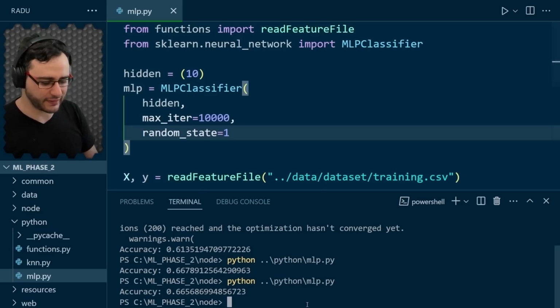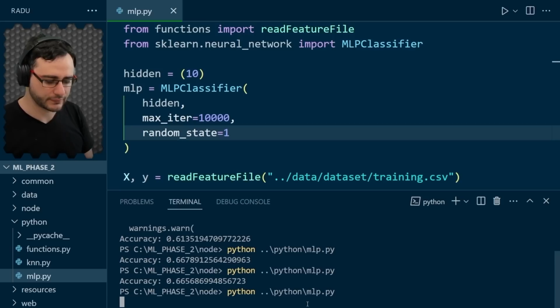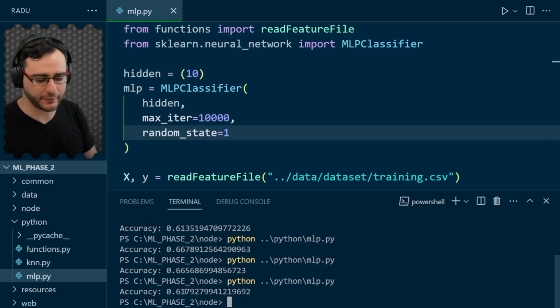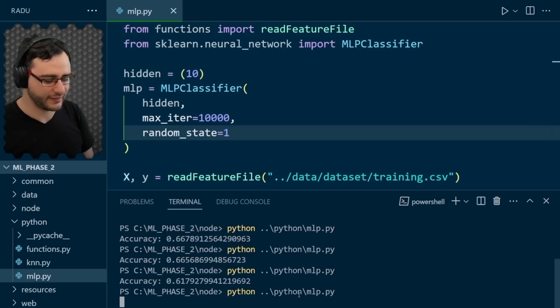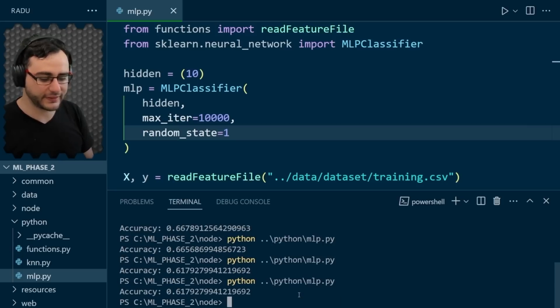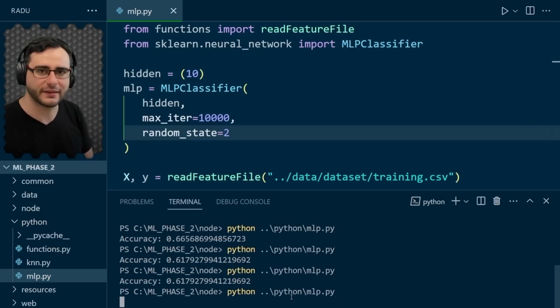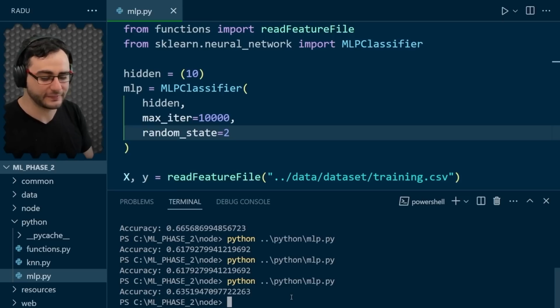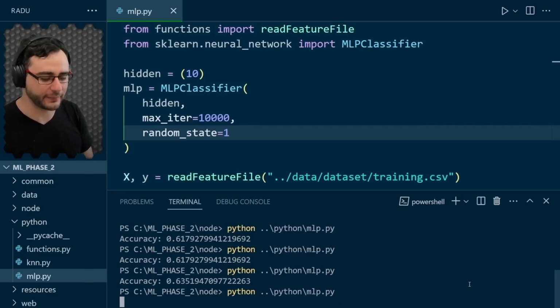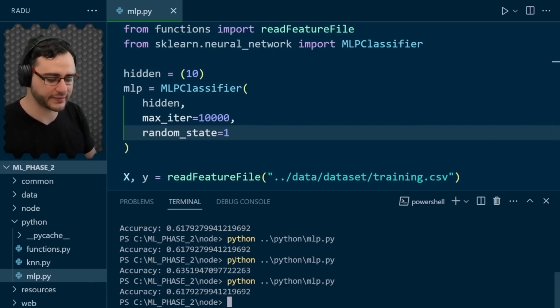So saving this and running this gives us some value now, maybe 61%. I guess we weren't as lucky as we were before. But it's consistent. And if you change this value to something else, you will get some other accuracies there. Some of them will be more lucky, some of them not, depending on your luck, I guess. But I'm just going to fix one here. I don't really care about the accuracy that much. 60% is definitely very good compared to what we were getting with random chance.